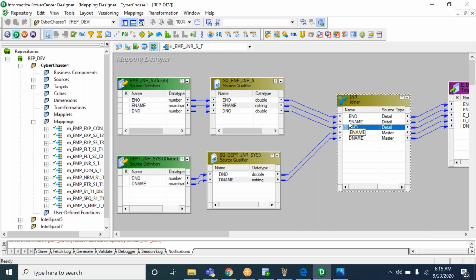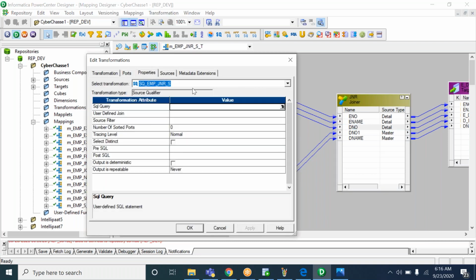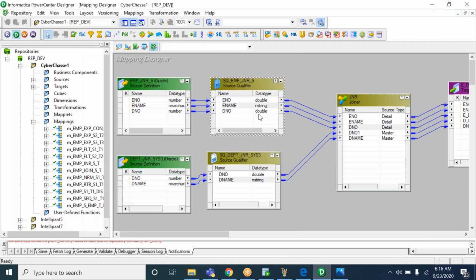Whereas in the lookup transformation, we have an option to write a SQL query. The way we have the option here inside the properties to write the query, in the same way, inside the lookup transformation also, we have a property to write the SQL query.